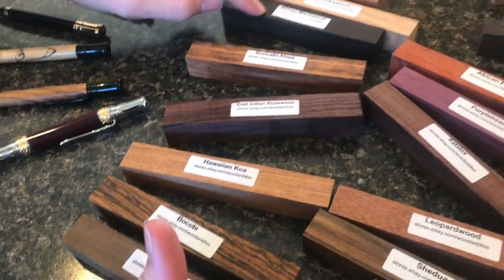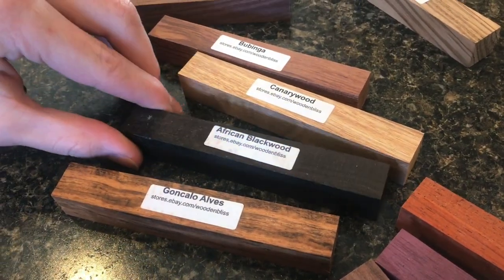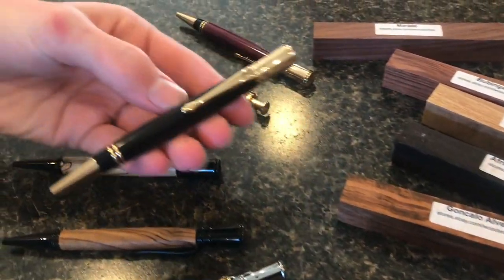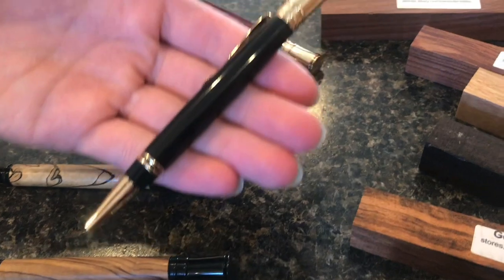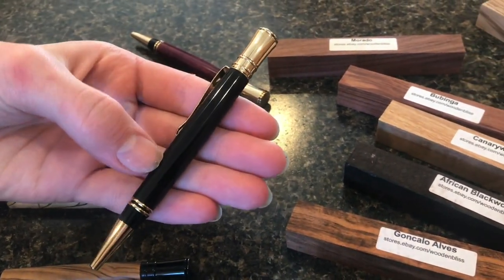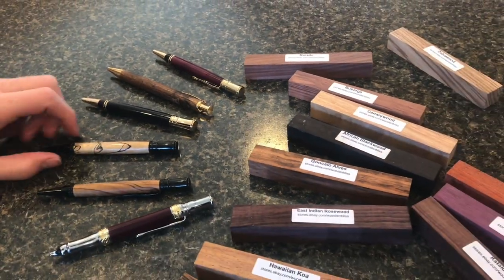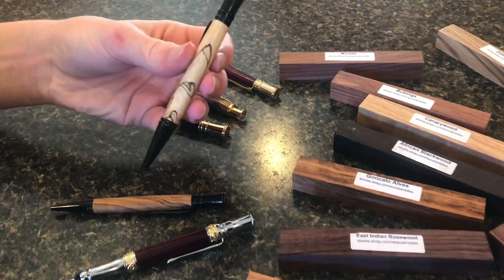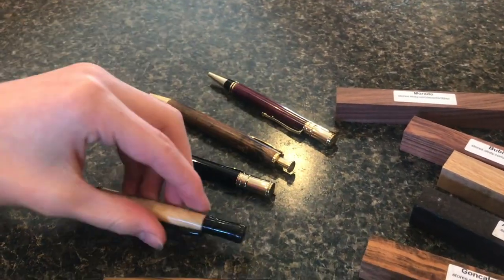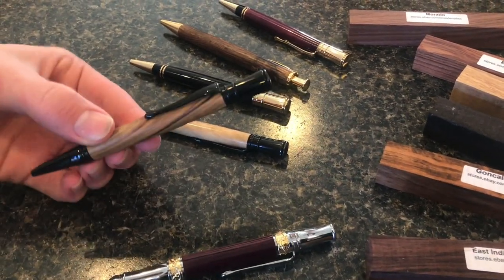Another one of my favorite woods is African Blackwood or Ebony. African Blackwood is kind of like a substitute for Ebony. This one here is an example of Ebony. African Blackwood and Ebony look just about the same, but it turns out super cool, especially with the glossy finish. And then a few of the other pens I've made here — this one's a cross-cut spalting maple, which is super cool with that spalting pattern.